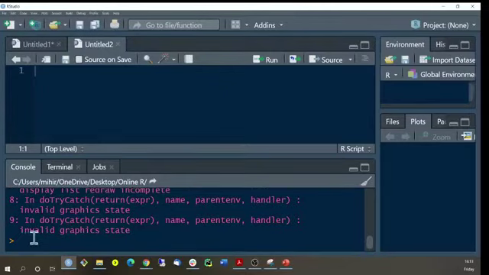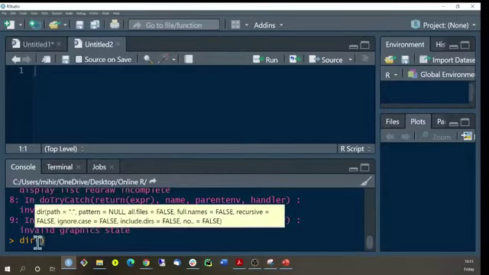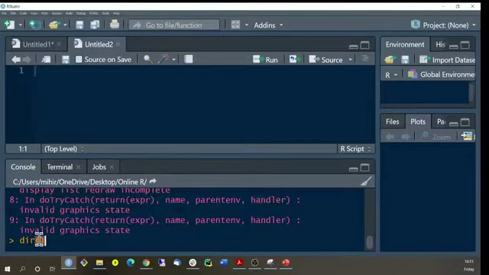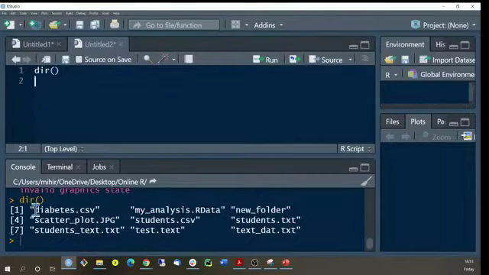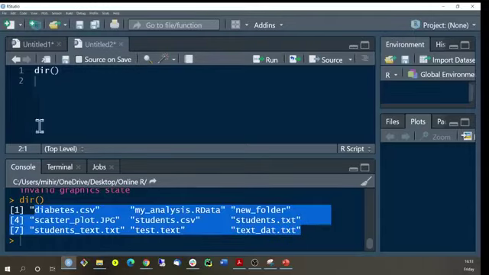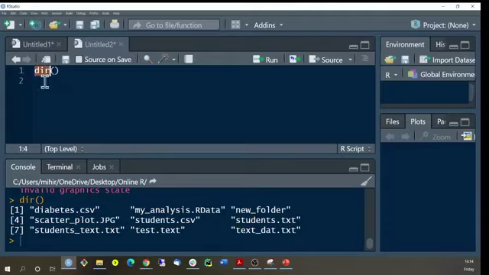And let me see what kind of files I have. If you want to see the files that you have in this directory, you can simply write dir and run it. So these are the files that I already have in my working directory. That's one really good command.